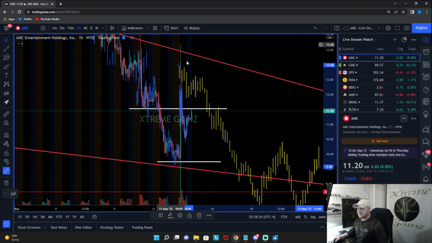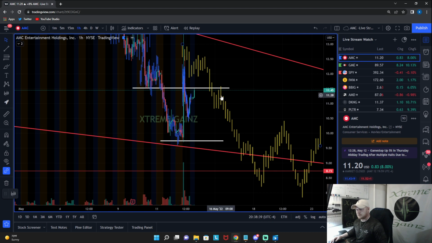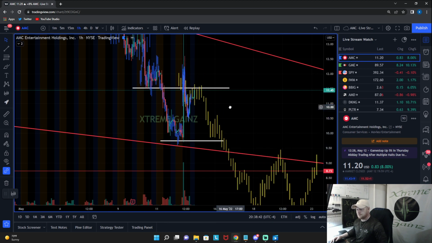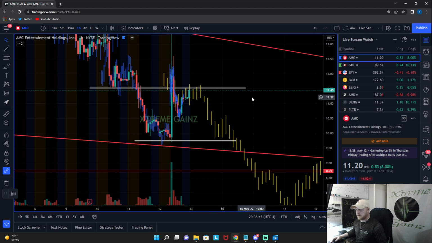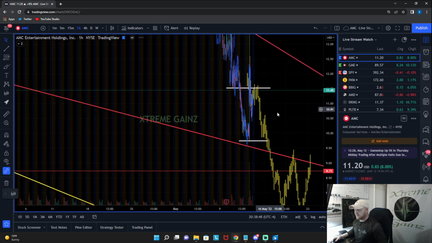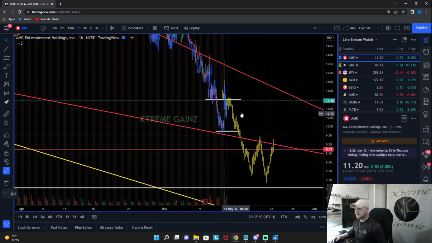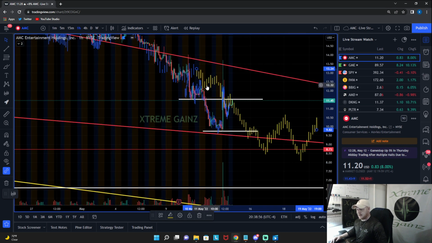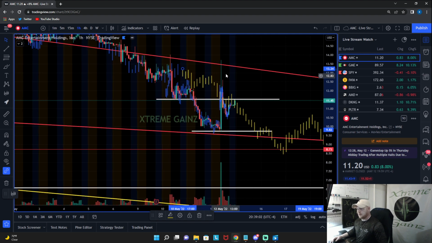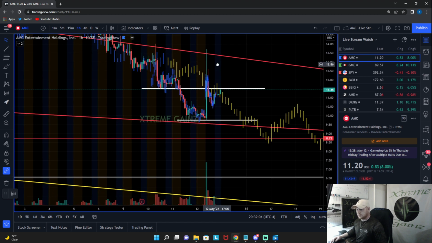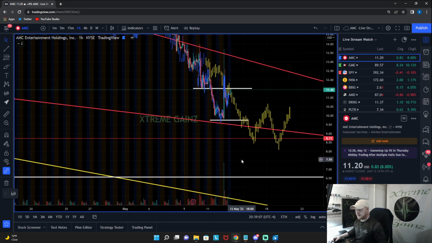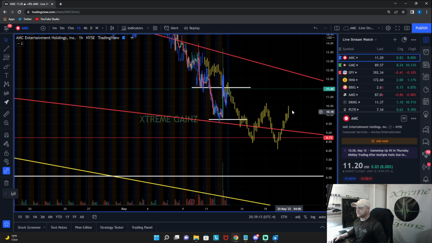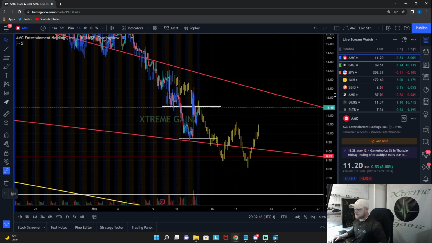Or I can negate this wick altogether and just look at the body of the 1 hour candles and put it on there like so, and then you get that projection and fulfillment out of it moving forward. This one I'm not so sure about because of the way it looks. Something else I looked at is potentially overlaying it like this and giving this an inverted mirroring look of this downside move, which is the same as the other way, and it indicates that rejection and then downside, but it does bring the bottoms up for a higher low here if it were to fulfill in that manner. So like I said, not too sure about that one.